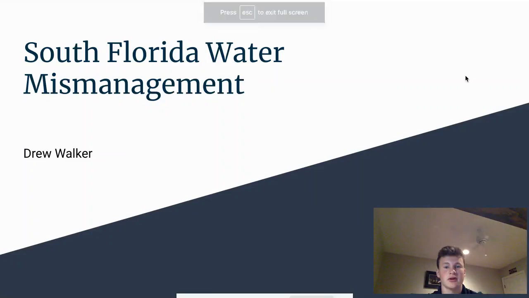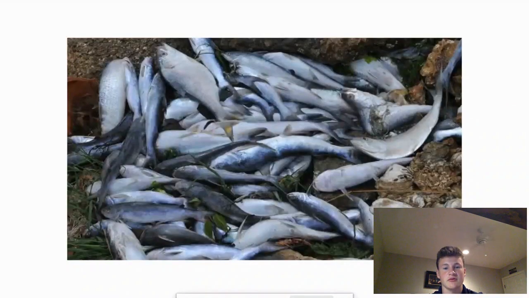I'll be showcasing my year-long STEM project based on the flow issue of Lake Okeechobee in southern Florida. My project is basically about the altered flow of Lake Okeechobee in South Florida and how it impacts local estuaries. This is an image of a mass fish kill in the Indian River Lagoon located in St. Lucie County. By the end of my presentation, you will understand how these fish died and hopefully get an understanding of how to solve this issue.